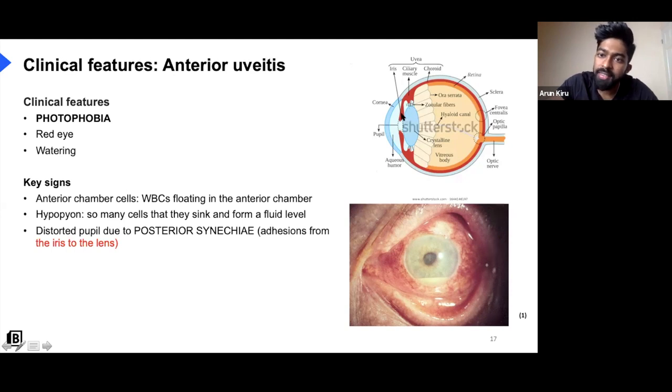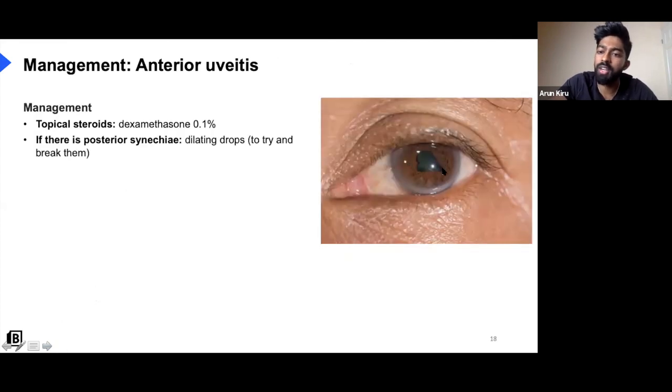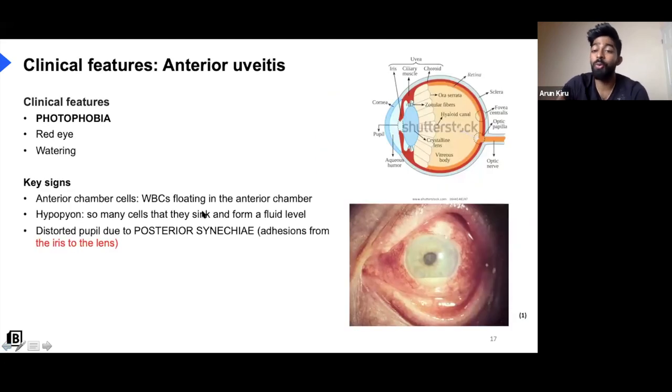And if it sticks down here, this might constrict and dilate with the light. But this bit doesn't always do that. So rather than getting a nice round pupil, you get this bit which is stuck down, so it's not constricting back. Do you get that? That's why you get a really weird shaped eye in anterior uveitis. It's because of the posterior synechiae. You don't necessarily need to remember that. It's just so you know the pathogenesis behind it. Okay, great.